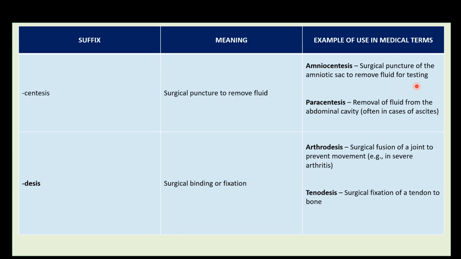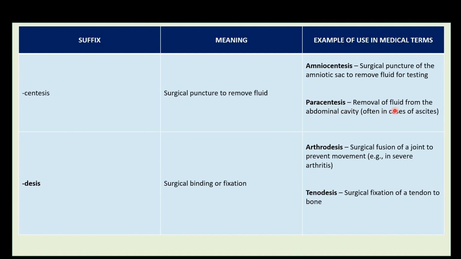So if for any diagnosis purpose a doctor performs a surgical puncture of an amniotic sac to remove the fluid for testing, then that terminology is called amniocentesis, where you can see the centesis is attached at the end of the word, and from there it is providing the information that it is something related to surgical puncture to remove the fluid. So the complete terminology is amniocentesis, and the suffix that we are using here is centesis. Clear?